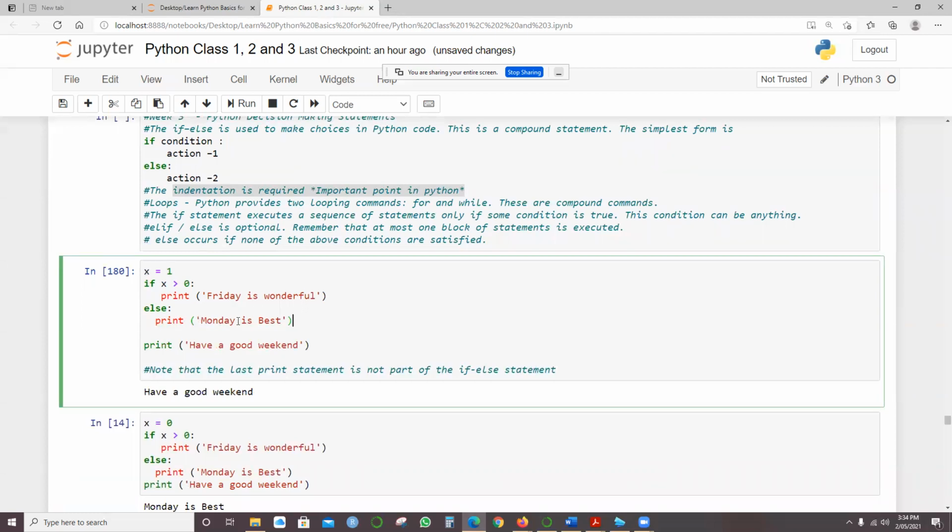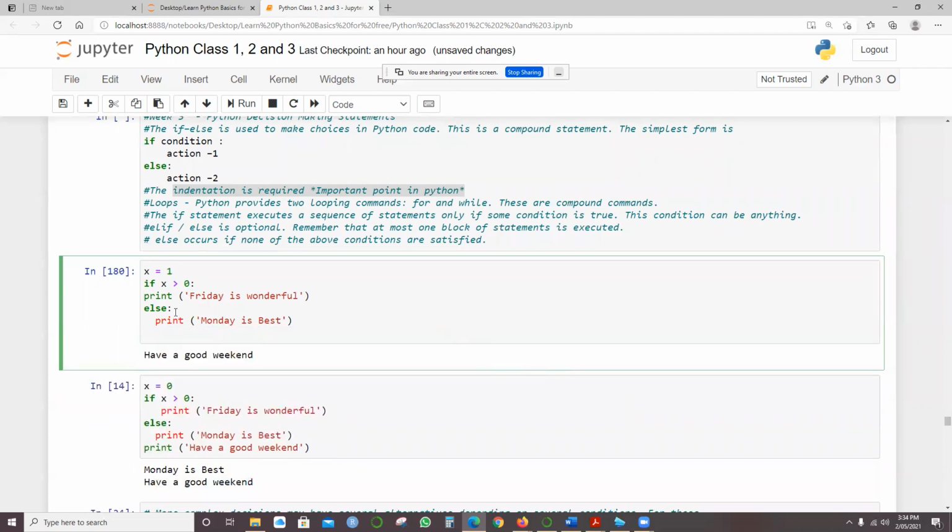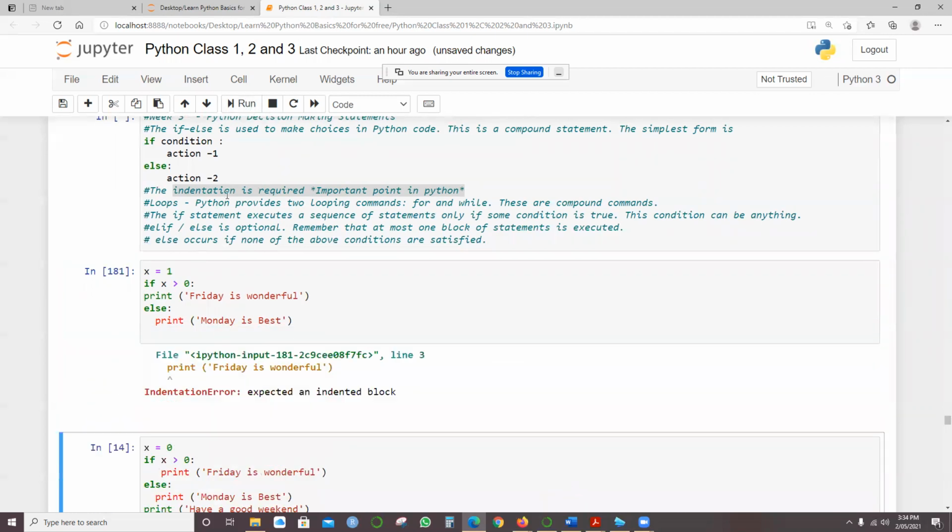So here, for example, if I push this print statement right from the beginning, let me remove these statements. If I run this, I get an error message saying indentation error, expected an indented block. In the sense, Python doesn't like the syntax in this format.